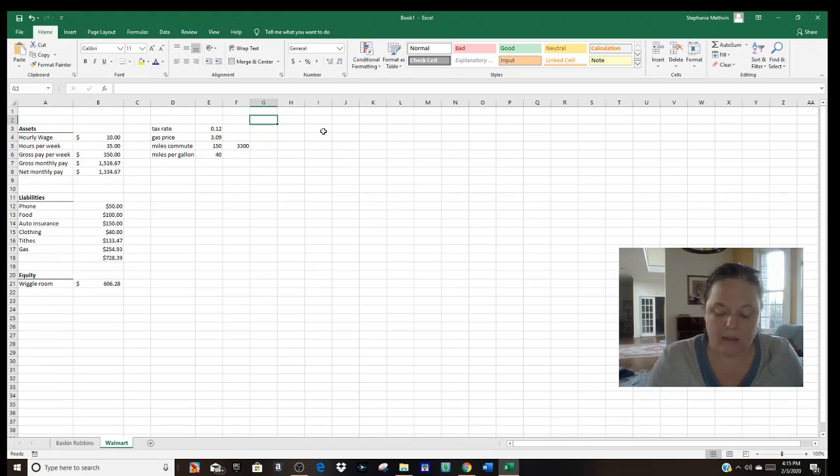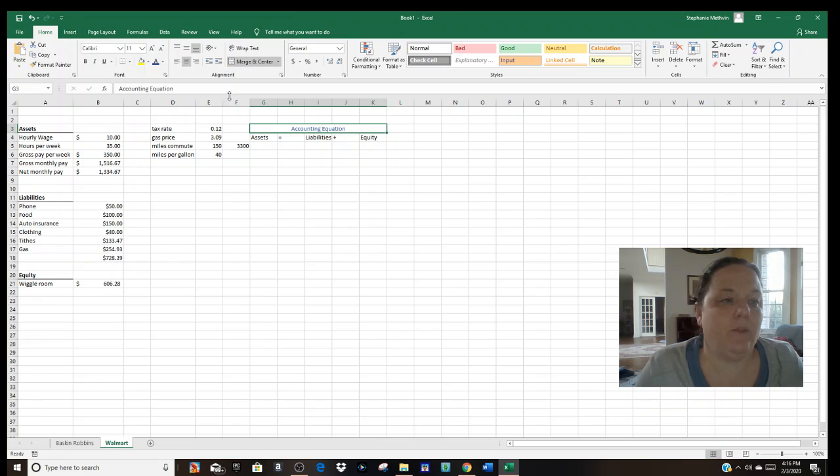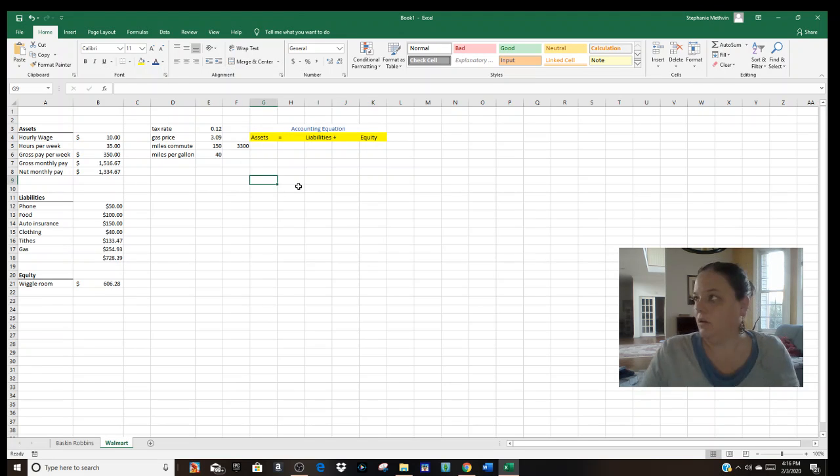I don't remember where we put it on the other one. Merge and center, 1, 2, 3, 4, 5. And then put your assets. If you put every one of these pieces in a different cell, you won't end up with a bunch of errors, because otherwise it'll think you're trying to create some sort of new formula.